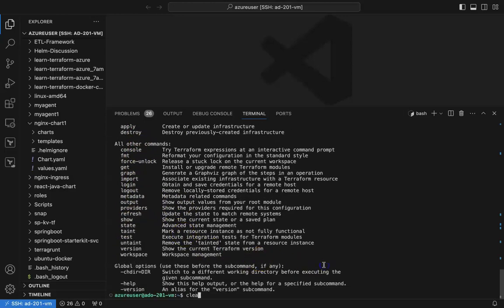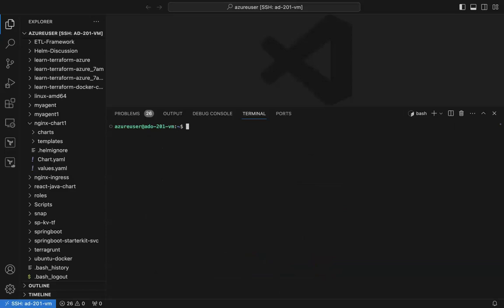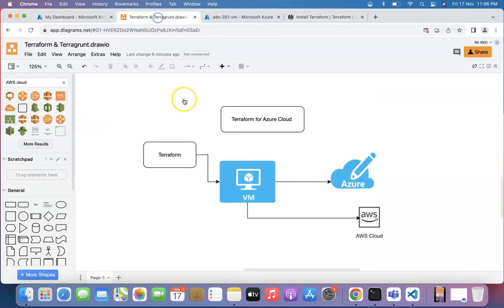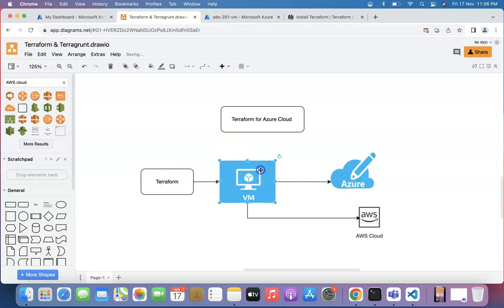All right. Once you are done with this part, what are we going to do now? You just installed Terraform onto the Ubuntu machine. That's what you achieved. Now we should make a connection. So far so good, team. Let me go to the diagram. You just installed Terraform into this particular VM. This is done. But the next part is that before writing the code, you should be able to connect your virtual machine to the cloud. This is what you need to check, another thing you need to make sure of.